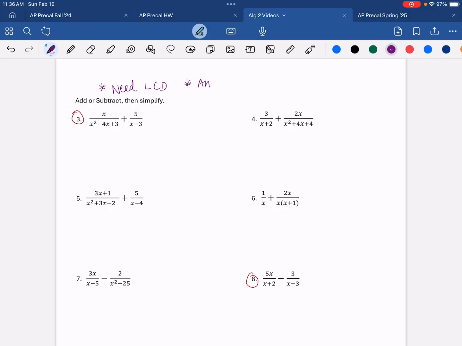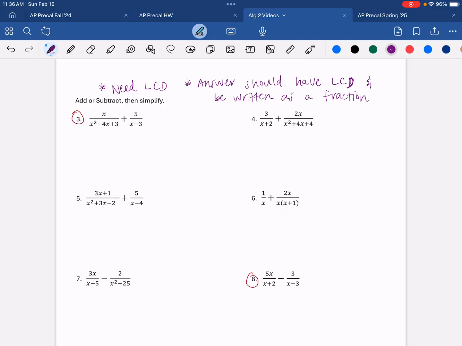And then here, remember our answer should have the LCD and be written as a fraction. So it's a lot of the same process we just did on the first section, except here our answers actually are going to stay as a fraction. We're not solving for x or trying to see what x equals.